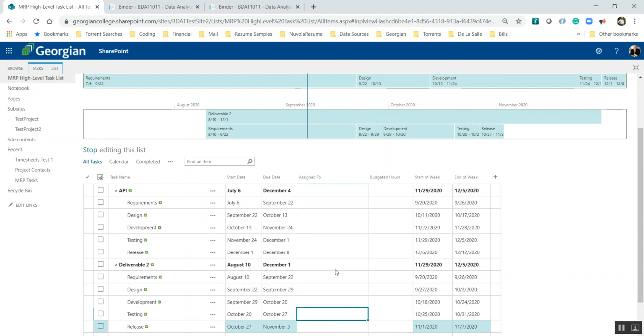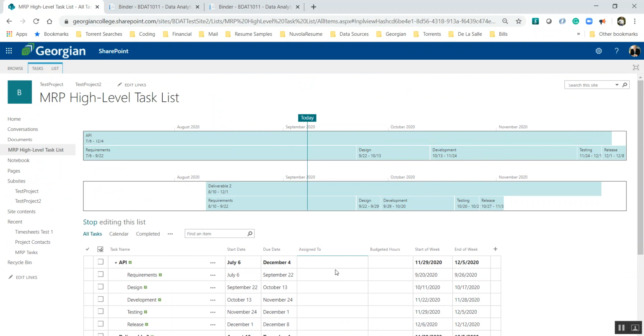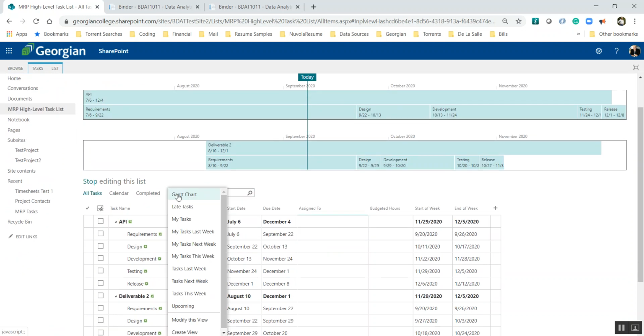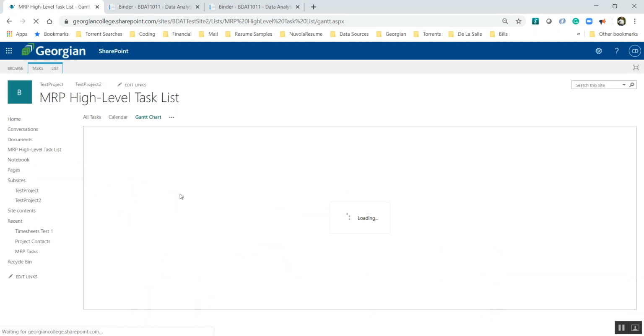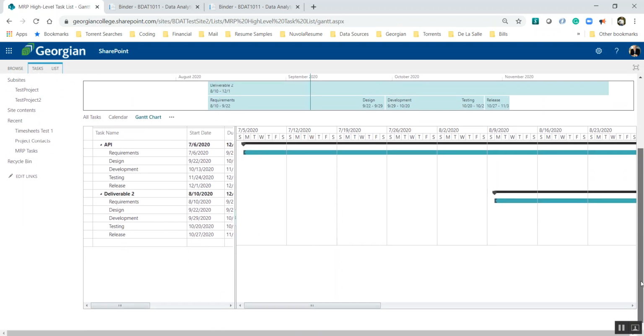Okay, so now we're just going to add a few more things, and then we're going to finish this video. But what we've got here is two projects, two deliverables that are in the same overall project. All right, we've got some really nice visuals of when things are happening. But look at this cool feature here. This is awesome. So in our Gantt chart, we also have a Gantt view, which is very useful as well, and it has its purposes.